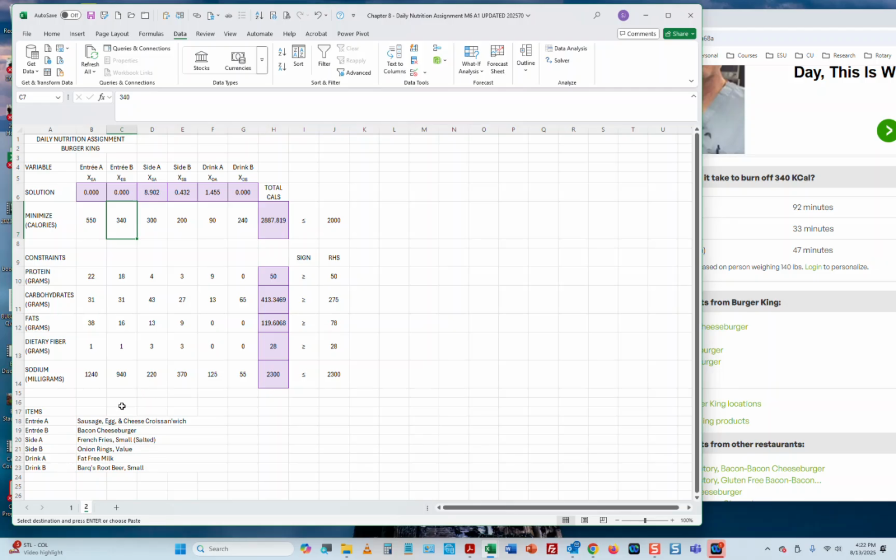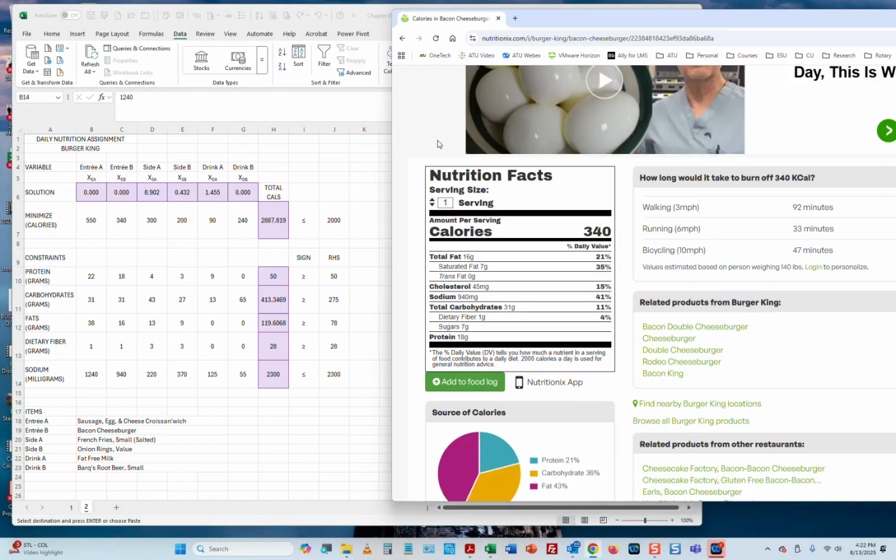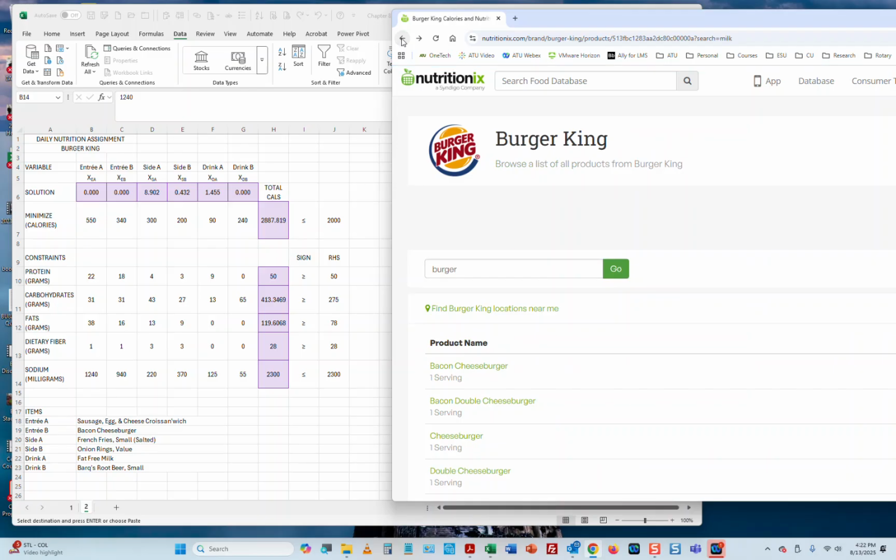So what do I see as my biggest problems? Well, the sausage, egg, and cheese croissant here has got a lot of sodium. And we'll notice that neither the bacon cheeseburger nor the croissant, we didn't eat any of those. There's way too much sodium in there. So let me go back, okay, and let me see if there's something else I can eat from Burger King.